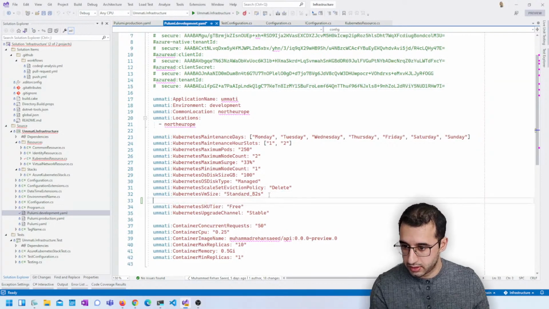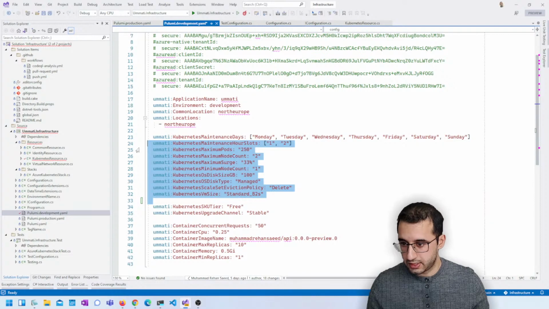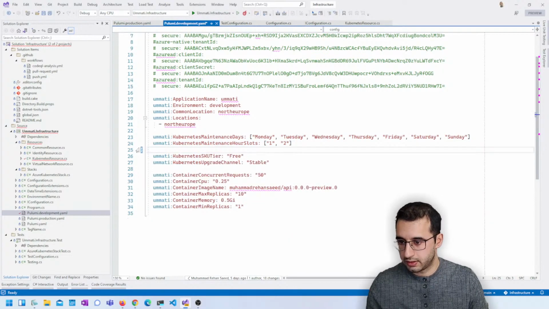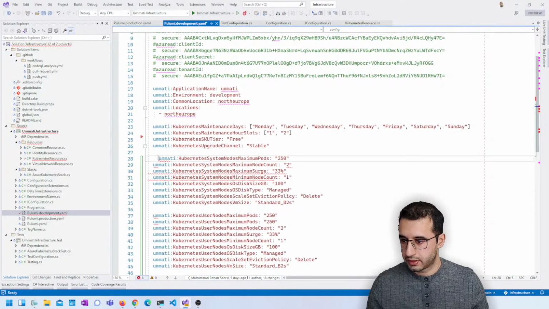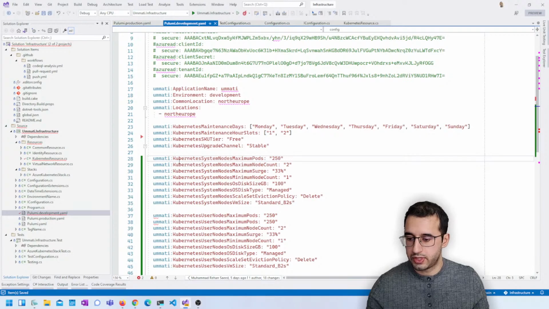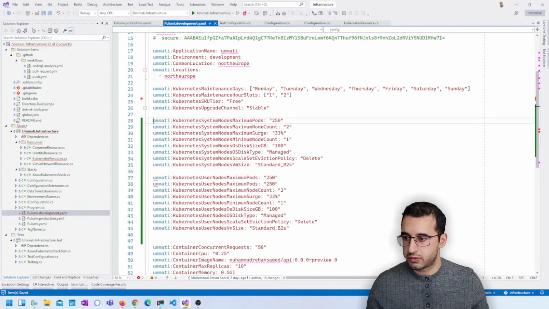And the way we're going to set up our configuration is something like this. So I'm going to take all of these settings to do with our node here and move them down here. And we're actually going to have two sets of node pools. So the first one is our system node pool, and these are all the settings related to that. So all the settings we had before, except I just prefixed them with system nodes. And then we have our user nodes, and these are the nodes where we're going to have our actual applications running.